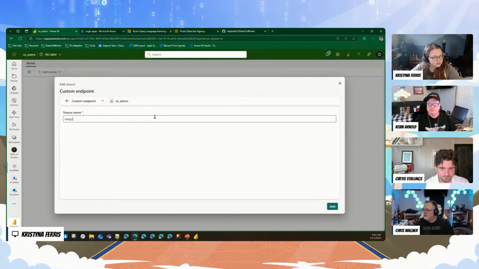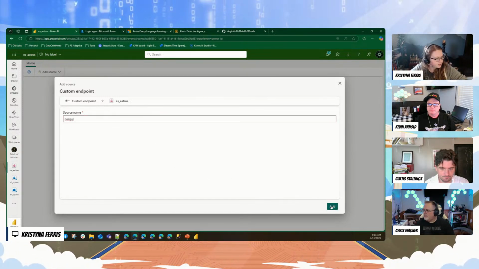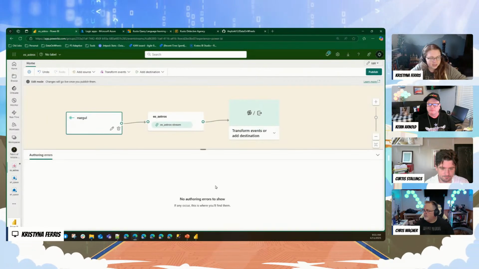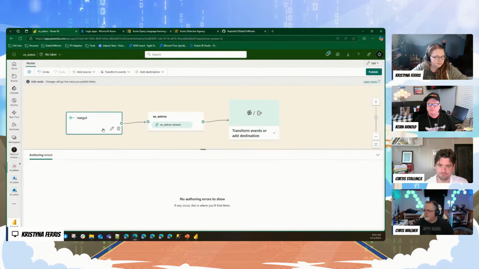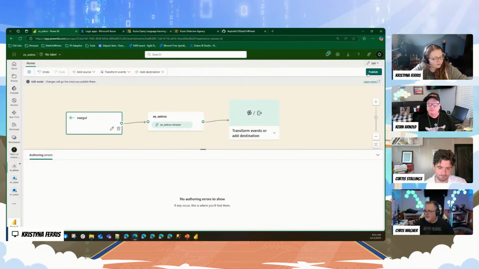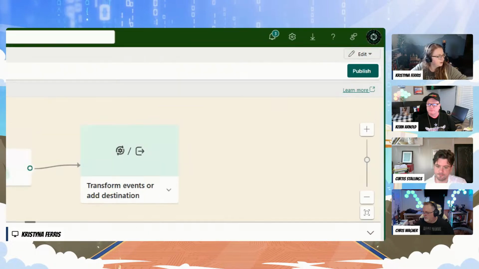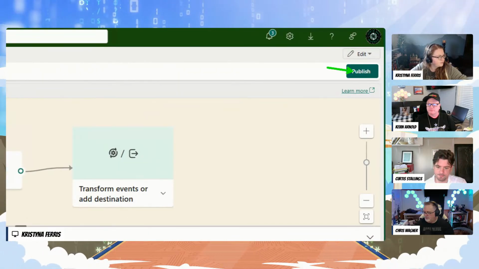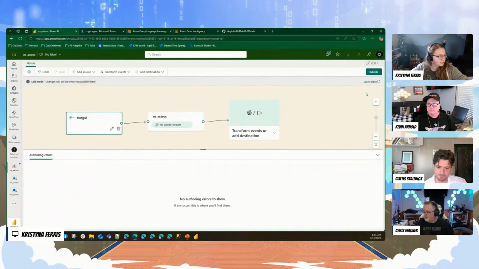I'm going to put Nazgul, for example. Doesn't really matter. I don't know why they make you name it, I'll be honest, because it doesn't refer to anything later. One thing you do have to hit, you have to hit publish in this corner here. If you don't hit publish, everything I've just done, aka make a name for something, goes away.